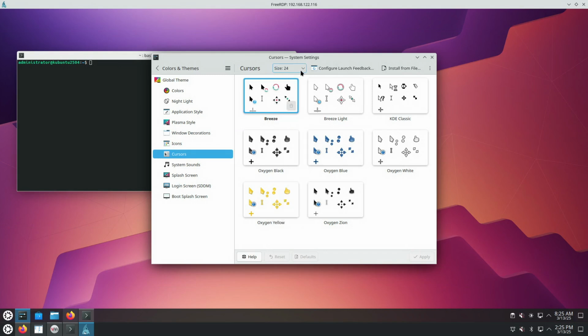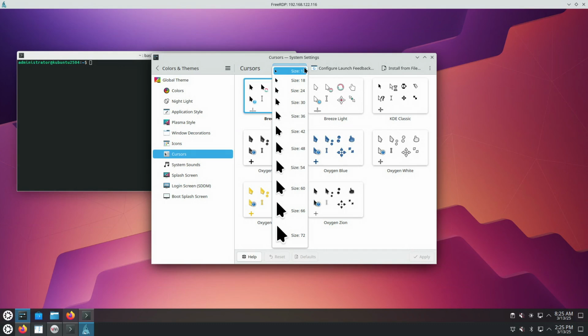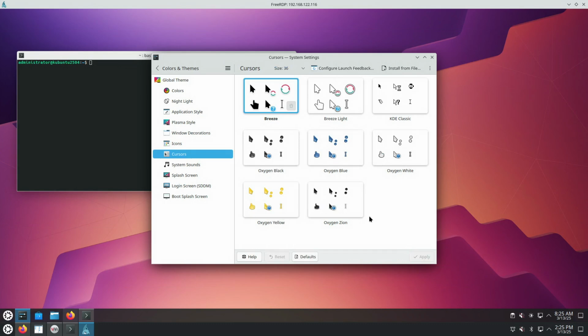The fact that the pop-up window of the combo box is shown beneath the cursor, and then the fact that the cursor already selects something in here, is a common source of issues. So the current size is 24. Let's go to the next one. Let's go to 36. Apply.